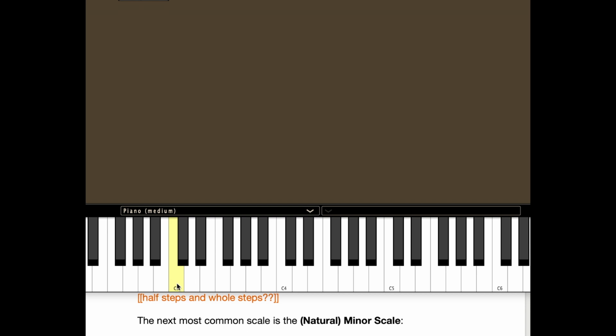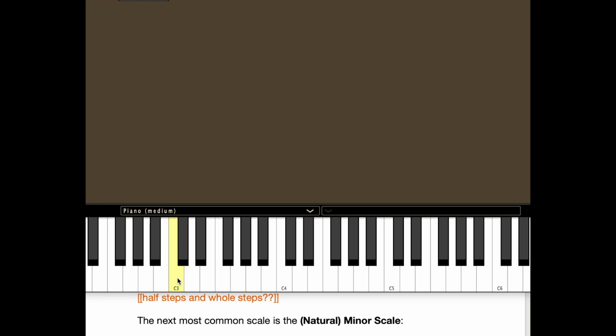And so you can see that, as I said, with the chromatic scale, we have all 12 notes. So that means that every step is a half step. That's the chromatic scale with 12 notes. But with a major scale, we only have 7 notes. And of course, again, it's easy to play. But you do want to take note that there are a mix of whole steps and half steps. Remember, a whole step is 2 half steps.